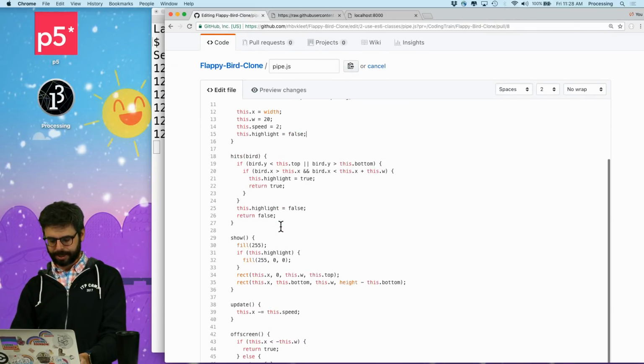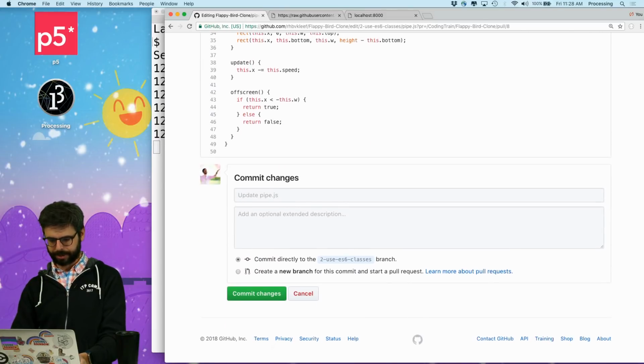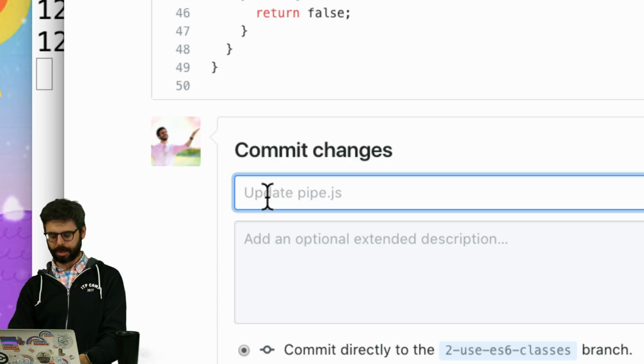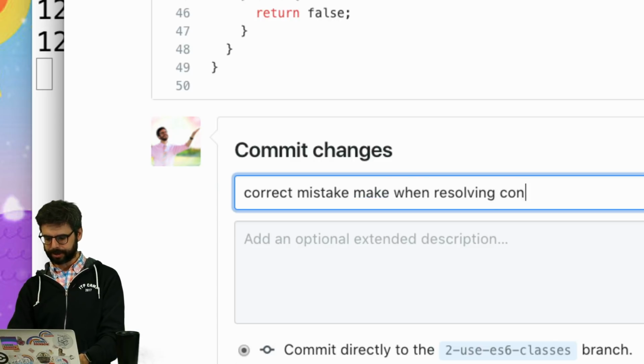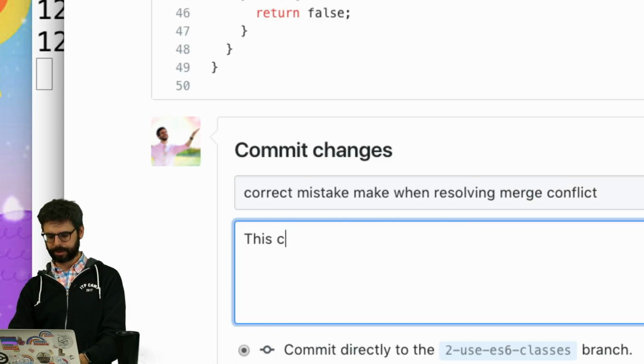Thank you for that. And then what I'm going to do here is go down and say, correct mistake made when resolving conflict. And this commit adds back in this dot.